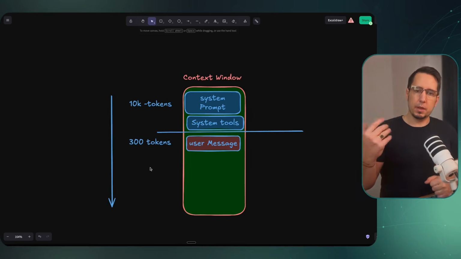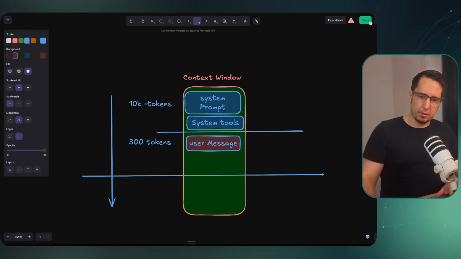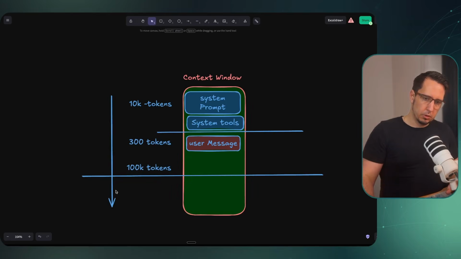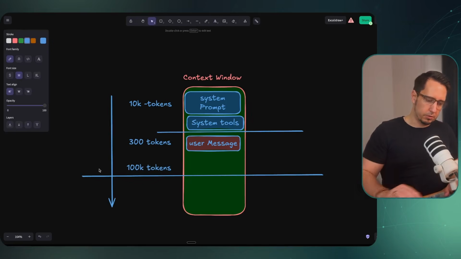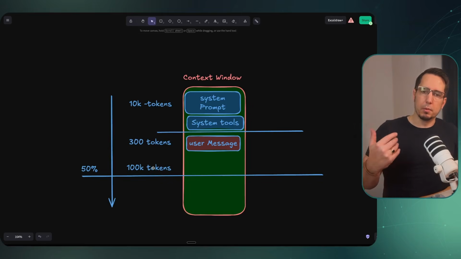To make this very simple, a lot of studies have shown about 70,000 tokens. With newer models, I think it's about 100,000. So when you get to about 100,000 tokens, you can see a drop-off of 50% of your performance. That's a good rule of thumb to think about. When you get to 100K tokens, you can think of your LLM doing about 50% worse a job.